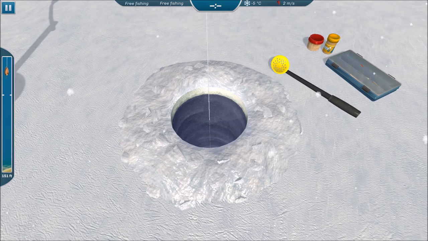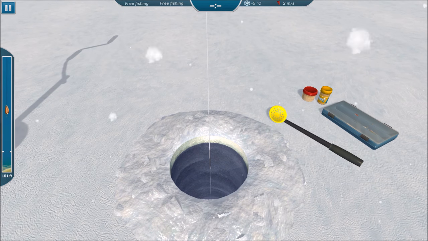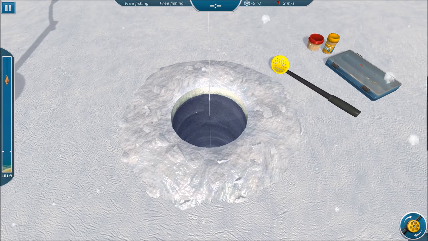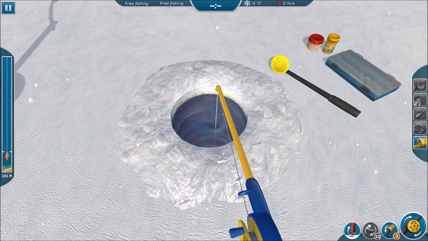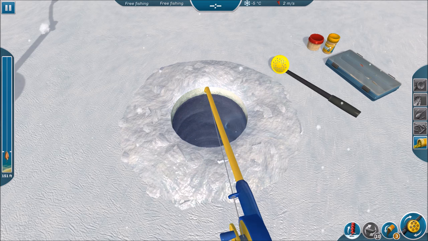Now I'm going to continue to try this lure, but this time we're going to go deep again. Whoa! Okay. That was unexpected. Oh! I must have missed him. Oh well. That's alright. It happens. We're going to try this side by side.